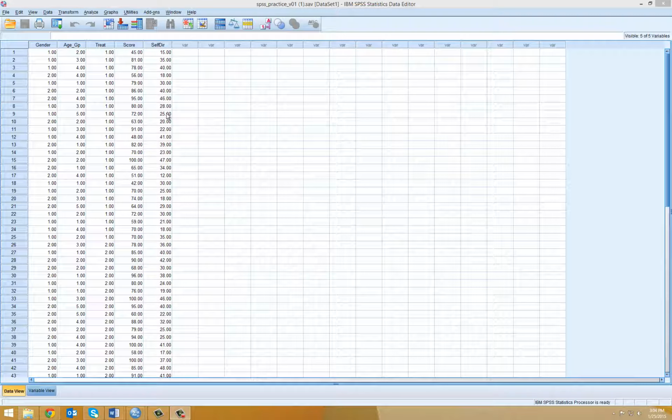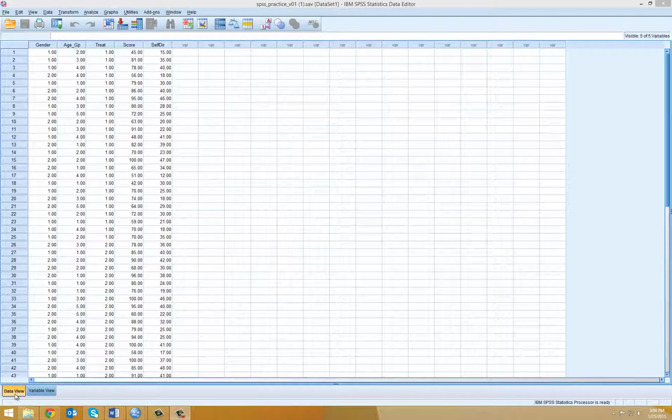So now you've added all your data into your SPSS file from your questionnaires, and you're ready to begin analyzing your data. So here I'm going to show you a few simple tricks in terms of how to analyze your data using descriptive statistics. This is going to be the first thing you do anytime that you get a new data set, because the descriptive statistics can tell you a lot about the data that you're working with. Okay, so let's get started here.